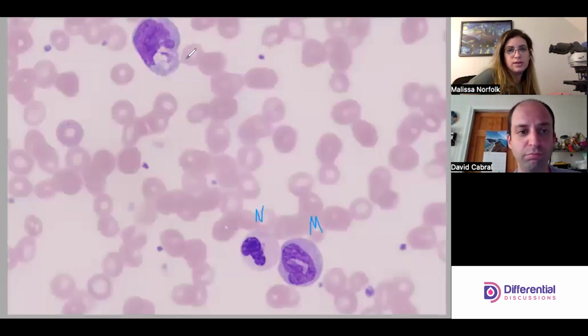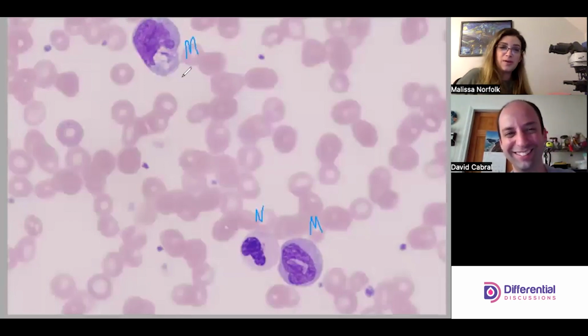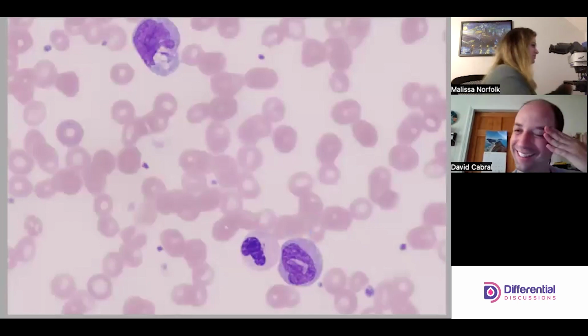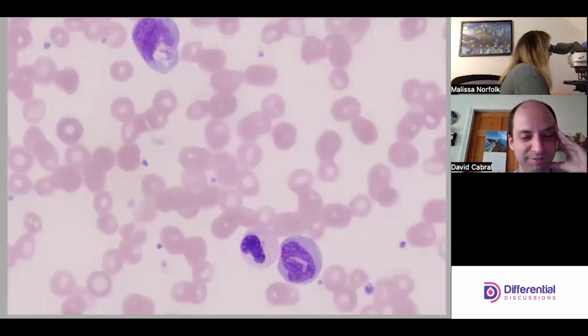And then this guy just looks like another mono. Yeah, and look, he's very pleomorphic. It's like he's got a big finger, a little finger, and another little finger. You see like a hand or something. It almost looks like a baseball glove, like the thumb being right in here in the vacuole. It's like looking at clouds, right? Looking at cells, see what you want to see, I guess.